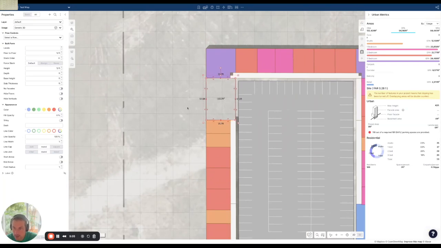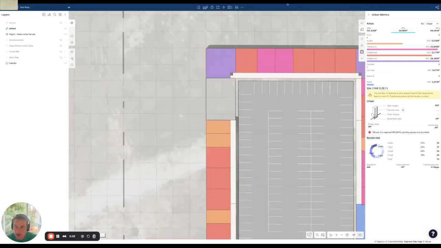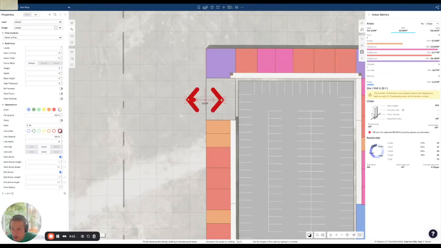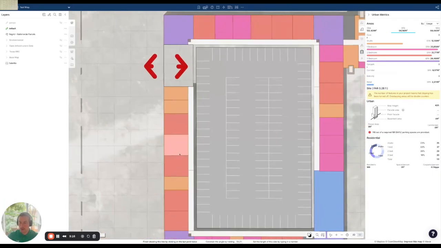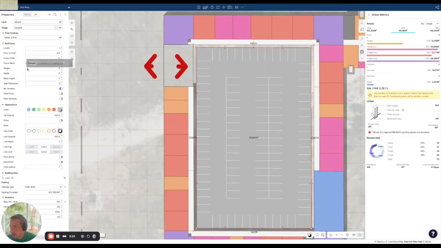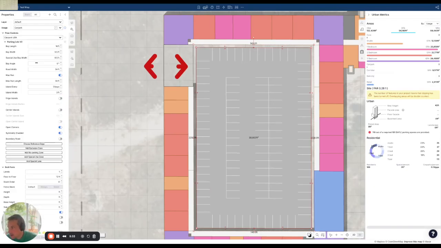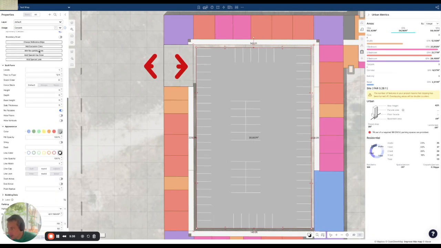I deleted the thing. All right, so let's add an arrow just so we can clearly see where our entry and exit is. And then we do need to think about our ramping profile. Okay, so when we come into the garage, we want to sort of work our way up in a circular motion. And here I want to be able to say this is the entrance. So I'm going to use the parking algorithm. So we'll say Car Park USA, and I want to do a no parking zone right here.